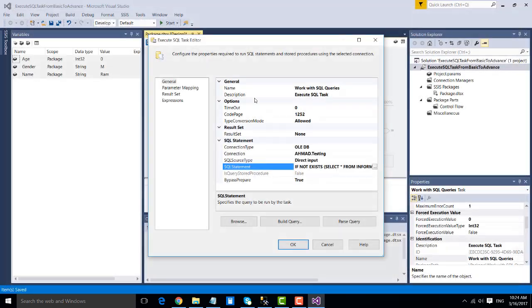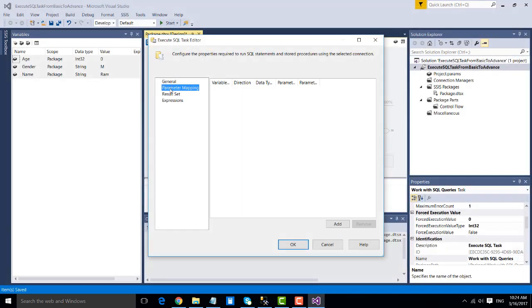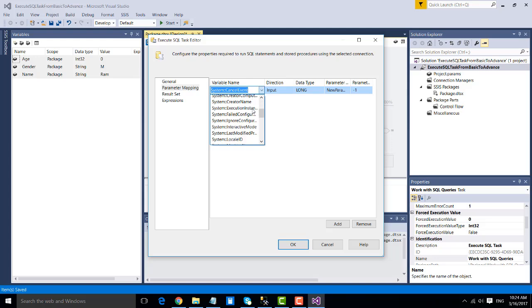Okay, so click OK, then go to the parameter mapping, and then we can map a parameter here for those three columns. So click on add. The first parameter was the name, so we can choose the name from here, select name using the SSIS variable.